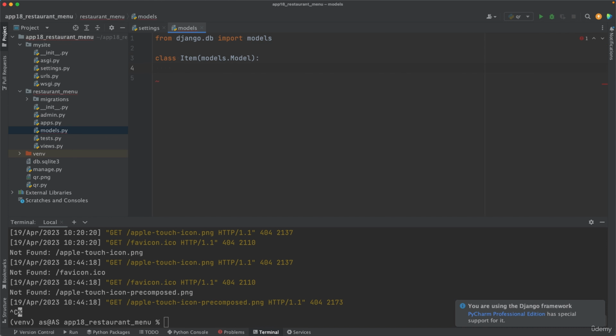And in this class, we want to define a series of class variables. So meal is the first variable, a class variable I have just created here, which will be equal to models.CharField, right? So with this first class variable, I am instructing Django to create a column in the table of our database.